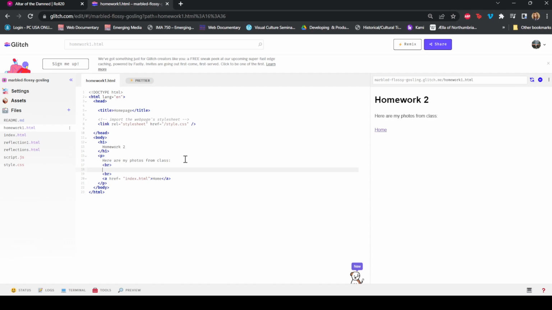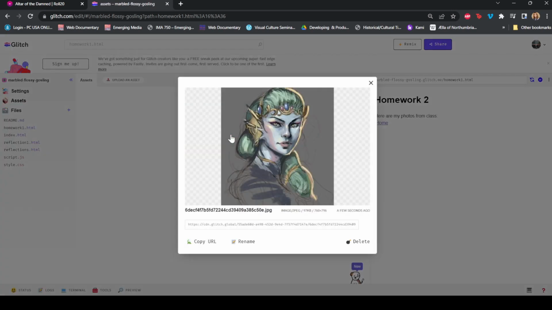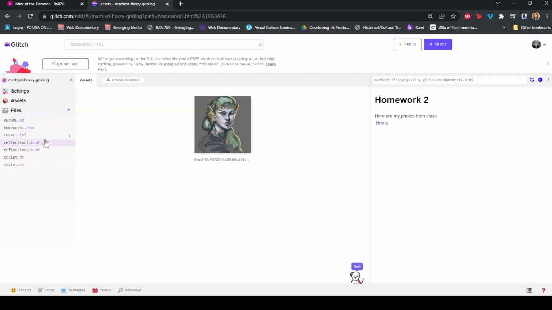So to add an image to your page, you're going to use the image source tag. So it's just going to look like this. Oh, and also, any images that you add here, they're not coming from your computer files, so you don't need to know the name of your file like in a file explorer or finder window, so you don't have to worry about that.